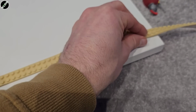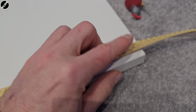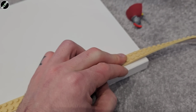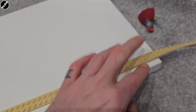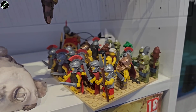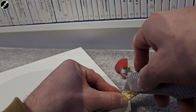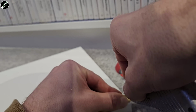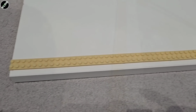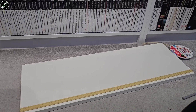So I'm going to play around with it, try and work out the exact dimensions and specifications to where it should go, but I'm thinking roughly something like that, so we'll leave a small gap for weapons and such, and then we'll get it stuck on, and then it's the fun job of getting all these bad boys put into some sort of order that looks good. Okay, that's now placed, stuck down. That's for the fun job.